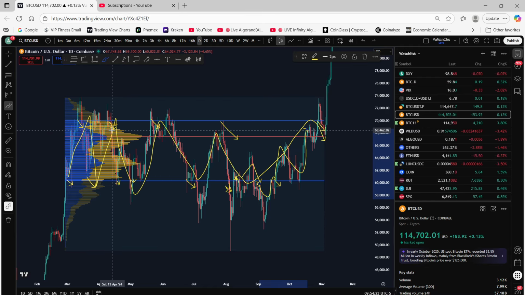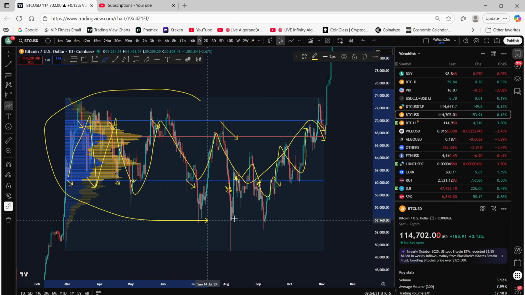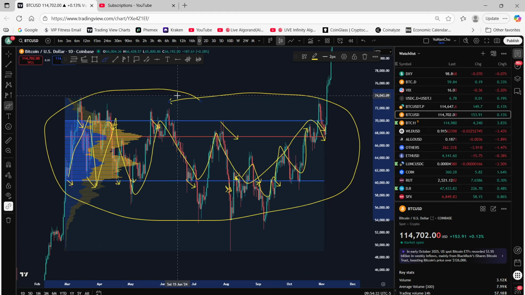That's it. That's all you'd have had to do for this particular range. You wouldn't have to do anything else. You wouldn't have to know a single other thing about trading. In this particular example, you would have to know nothing else about trading but long at the bottom blue line, short at the top blue line, take a little bit of profit at the red line. That's it. And you made 100 grand in 7 months right here. That's if you did nothing else on dollar for dollar leverage.